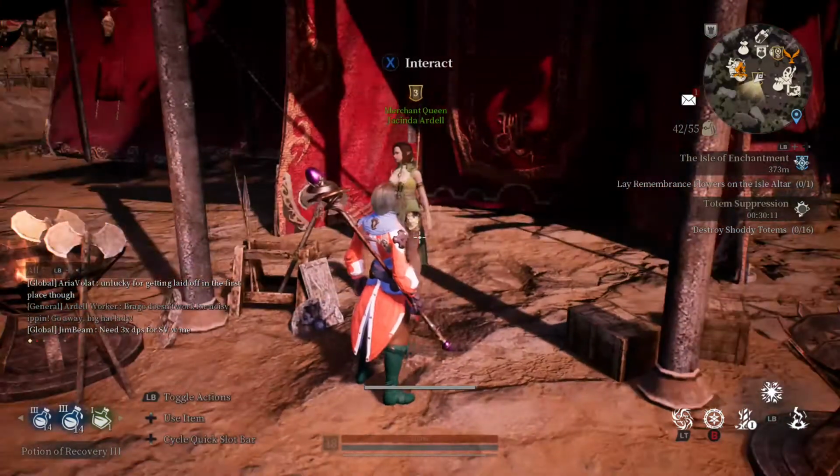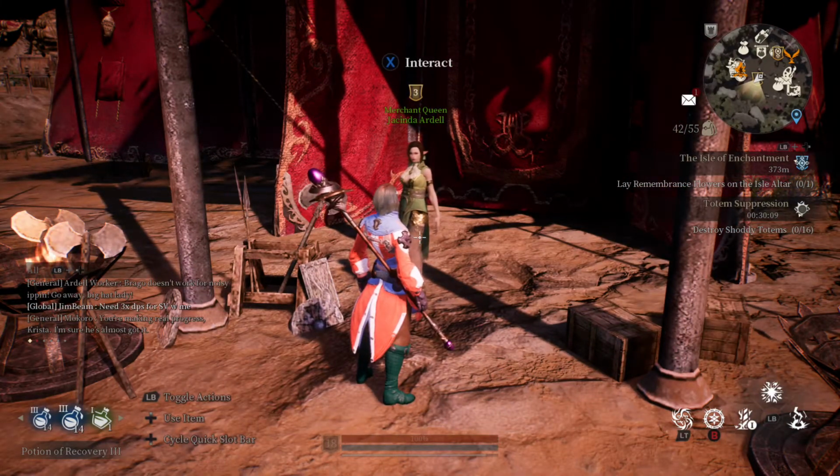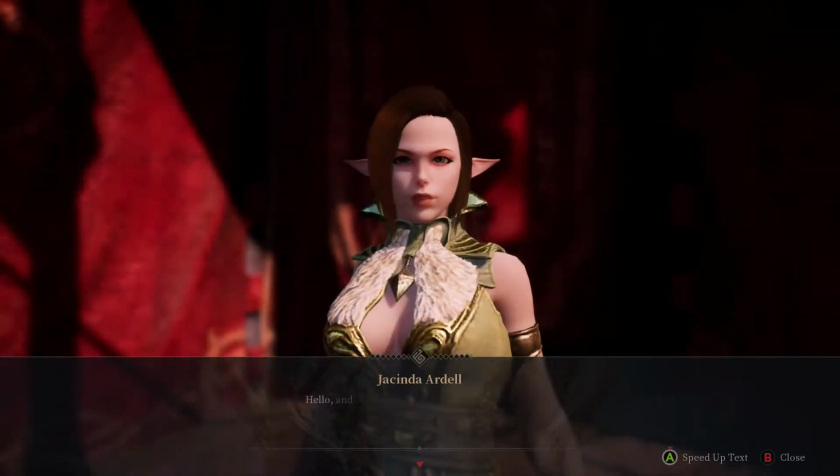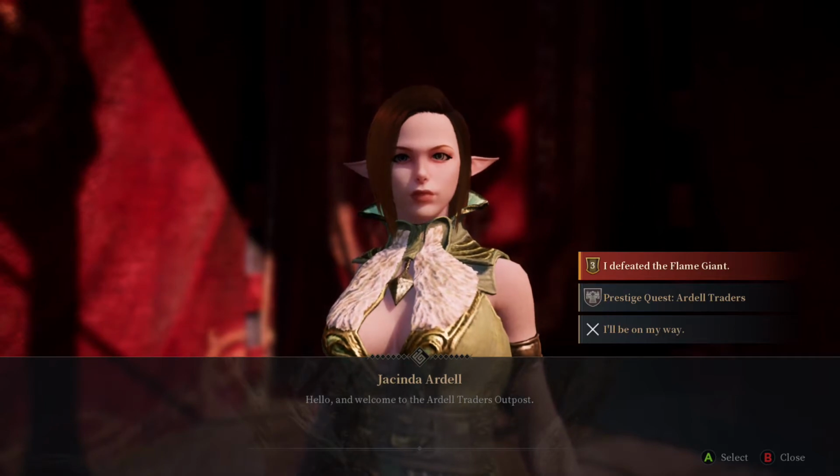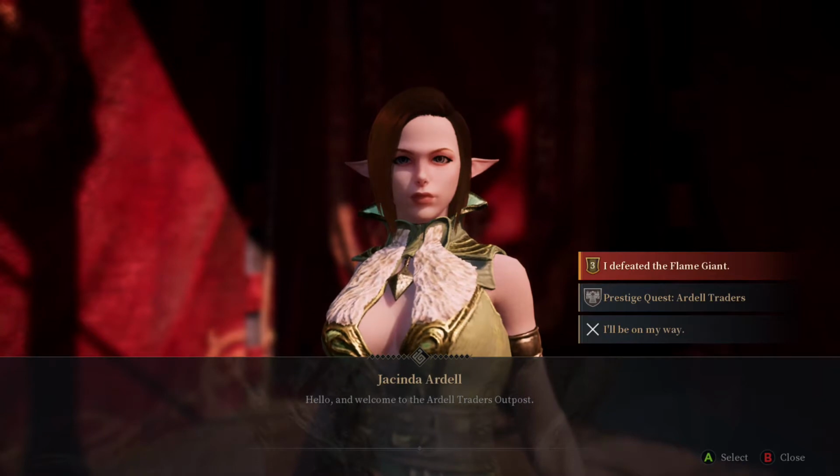Okay. Let's speak to Jacindra. I'm passing this quest to tell her that we've killed that giant. Oh! Hello there, Jacindra. How are you doing today? Right! Jacindra, my love. I defeated the flame giant.